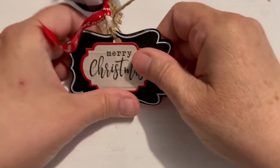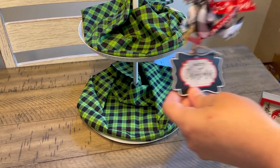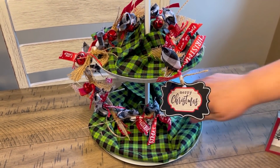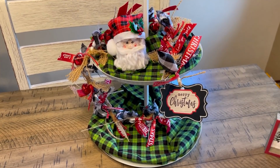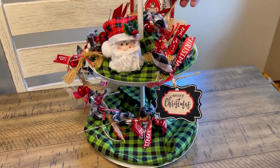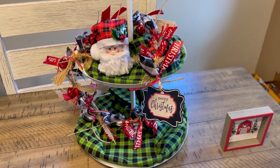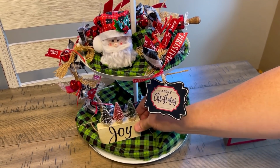It's so cute when you can add these little ends to these little garlands. I had these chalkboard things from Dollar Tree. I pick those up and buy them as I see them, if they've got unique shapes. This one turned out really cute. It looks like a little chalkboard. Now I did this green because I wanted things to kind of pop out, but in hindsight I probably wouldn't have done this, but you'll see how I came up with decorating this later without the greenery in there. I was just trying to add color, and then things wouldn't stand up right. So that's part of it, I guess, this trial and error.